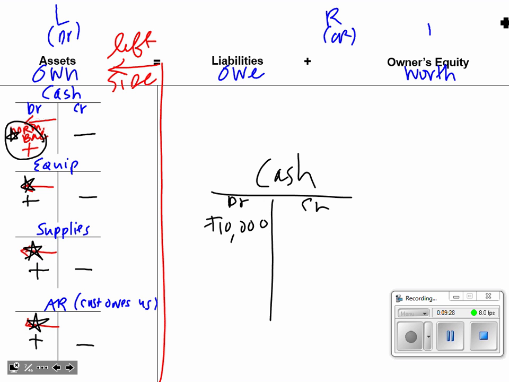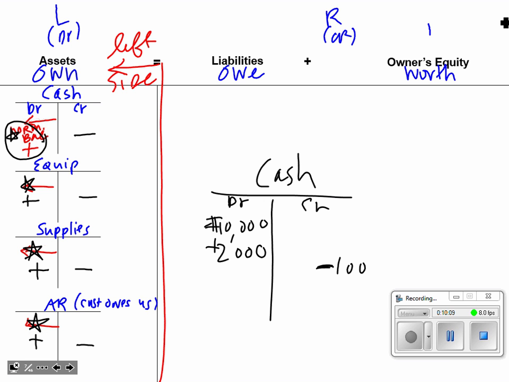Later on, if an AR pays their bill and that AR pays us $2,000, are we going to debit or credit the $2,000? What's our normal balance right now? $12,000. And if we decide to pay our utility bill, we pay cash for the utility bill, $100. Is it debit or credit? An asset increasing is a debit. An asset decreasing is a credit.